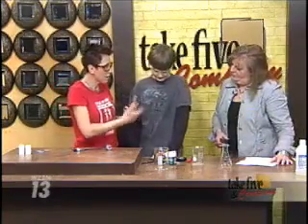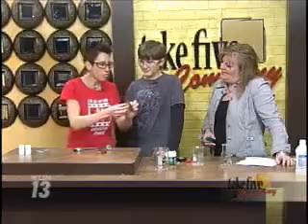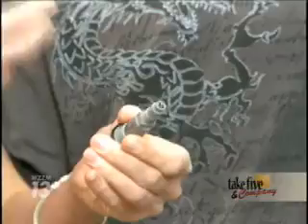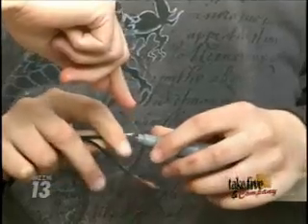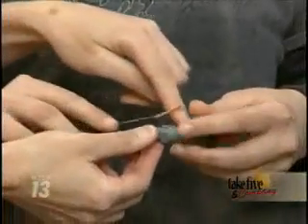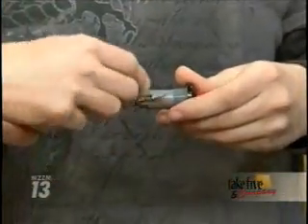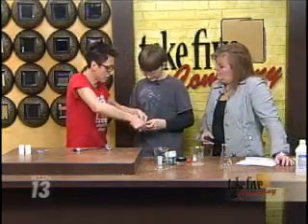Luke's going to help explain how this works. Luke, do you remember the name of this? A piezoelectric igniter. Why have you seen this around your home? Like an electric grill — that's the push button to get the grill to start. Inside is a quartz crystal, and a little hammer hits it and creates a high voltage. Luke takes that, and he has a lamp wire, sticking one end onto the center of the piezoelectric igniter. The high voltage spark is created between the two wires. On the side of the igniter is an exposed wire, and he takes the other side of the lamp wire, sticks it there, and we simply tape that with some electric tape.